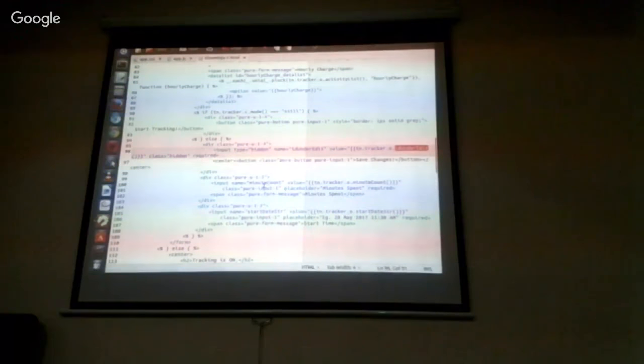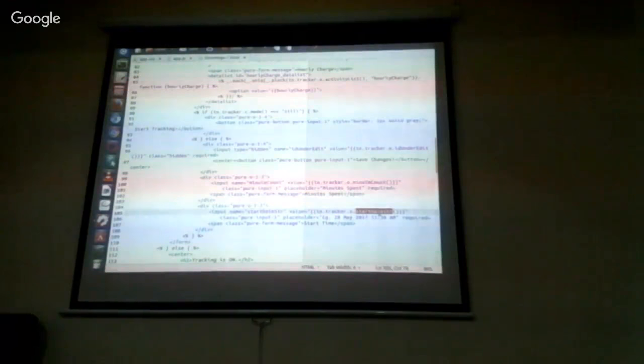Next, we add the minute count. Again, just take it from the observables, plug it in. And we also add the start date. Take it from the observable, put it in. Now again, like before, these are just model for UI bindings. We'll get into two-way bindings in higher sections, maybe even reports and stuff. Is this fine? Now remember, the original submit button, which said start tracking, is no longer visible.